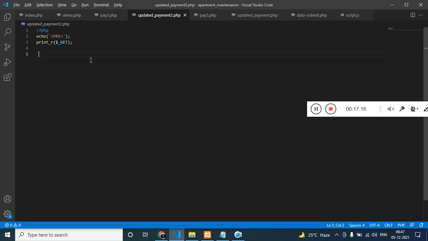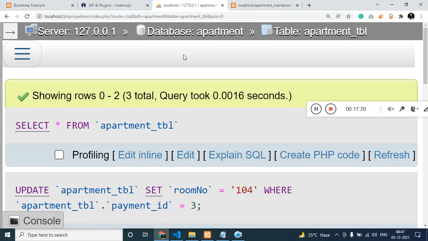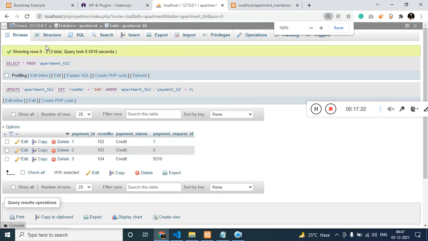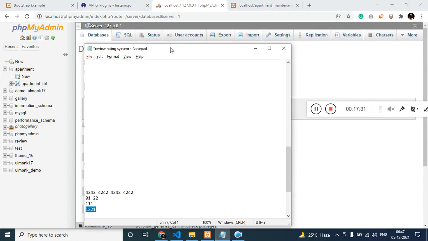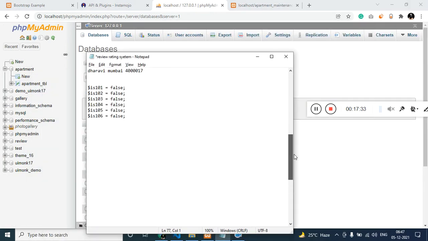Now we are going to create a table. Let's create a database first. Click on this, new. Let's name this as apartment. I think I have already made the table structure.